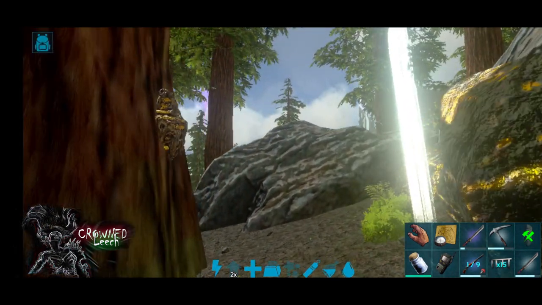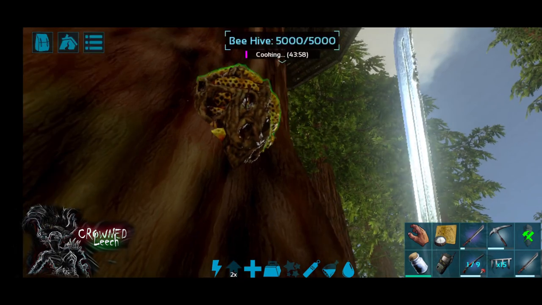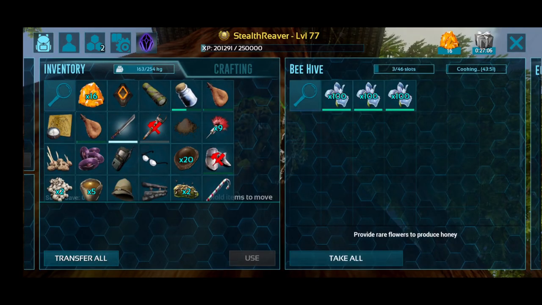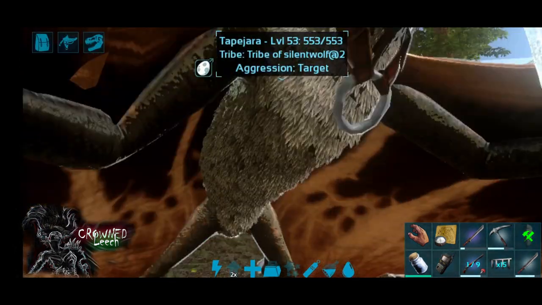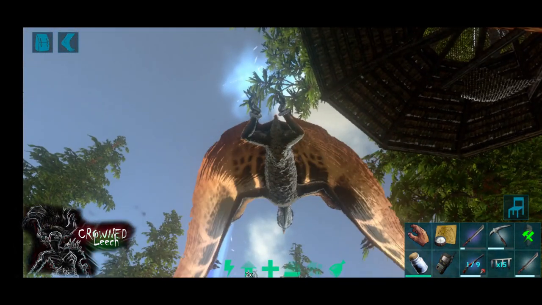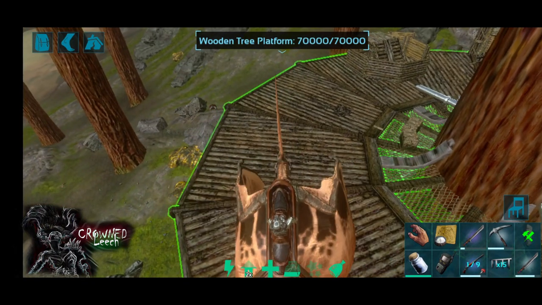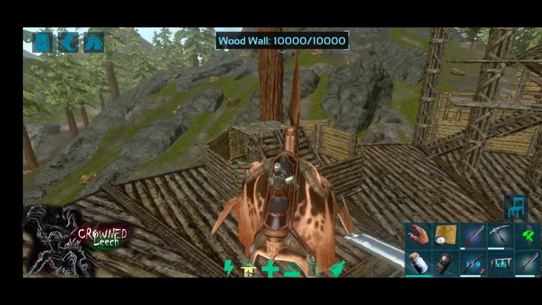Alright, so we've got our beehive. Let's see how long it's gonna take. About 43 minutes, guys, to make one honey. I think it's one honey, but yeah, it's gonna take that long. Let's go upstairs and see if there's some honey up here. Why are you not landing? There you go.